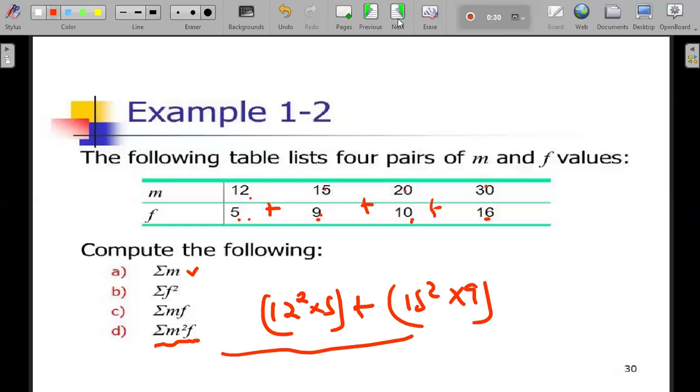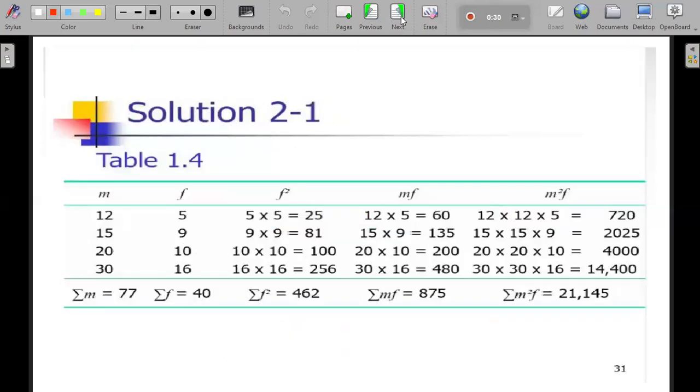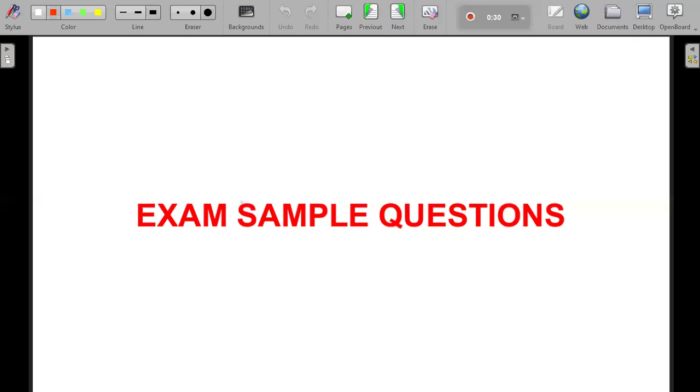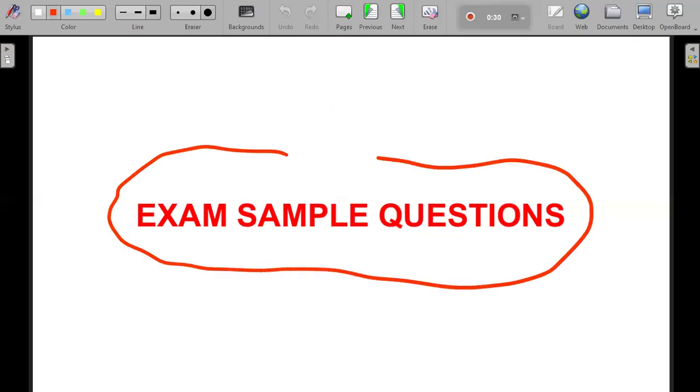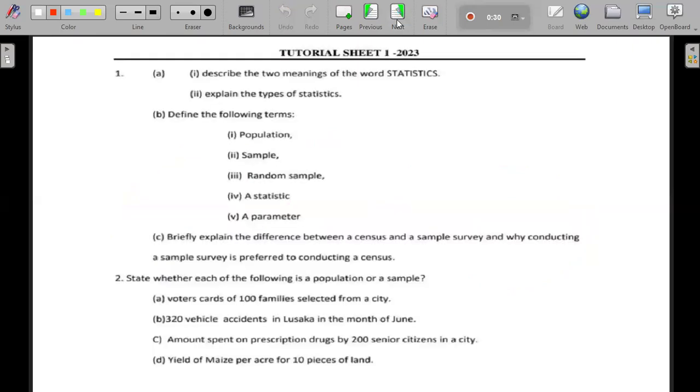I think it has solutions here, so I'm going to bypass it fast like that. At the end here, we've reached some example questions based on whatever we've discussed. We have the ones based on the definitions. Describe two terms of statistics. This we did previously. We know that statistics can be defined as a numerical quantity or a field. So it's very important to know these two definitions.